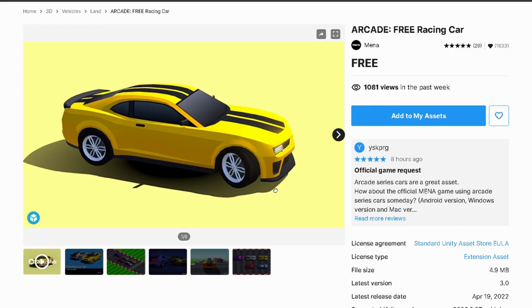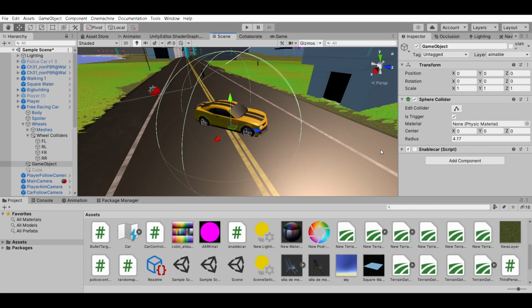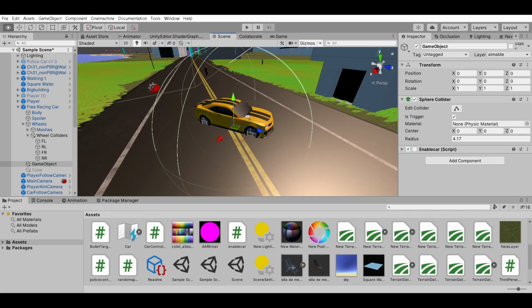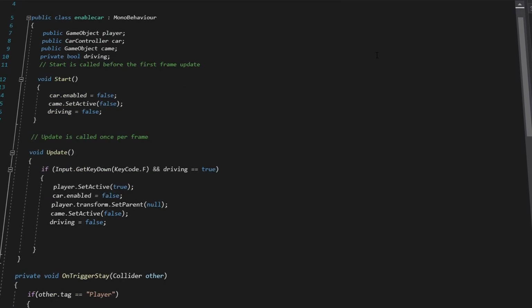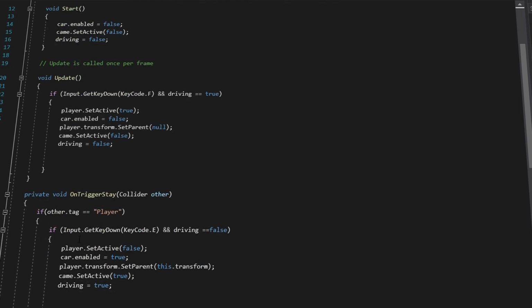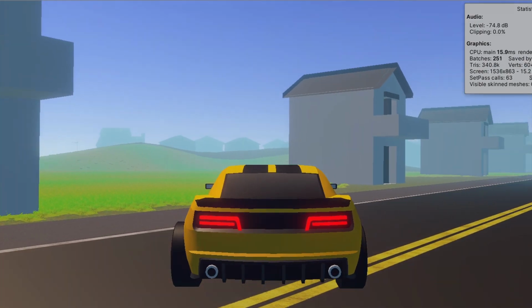We then downloaded this really cool car model from the Unity asset store and imported it in. Well, we can't sit in the car. And to fix this, we create a sphere collider which is going to act as a trigger. If we are within the sphere and press E, our car script activates and our player becomes invisible and follows the car. We also created another virtual camera for the car which is activated when we're in the car. And yeah, we can now drive the car just fine.